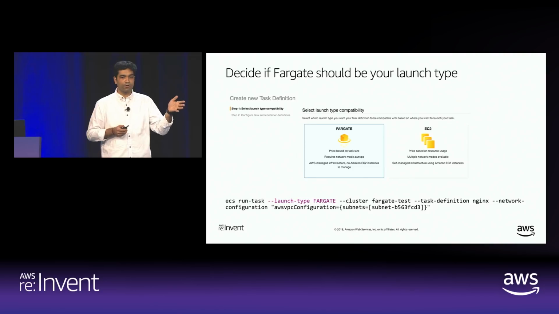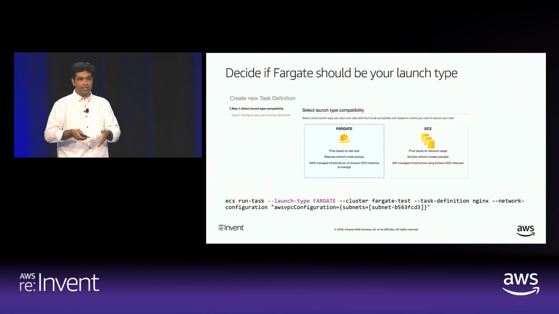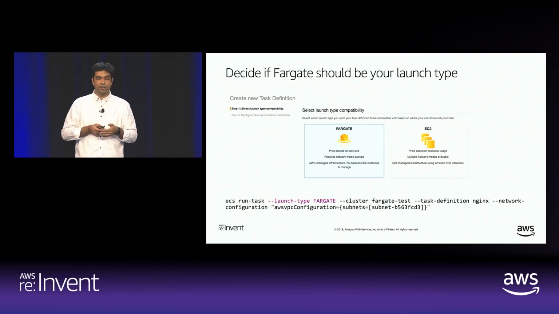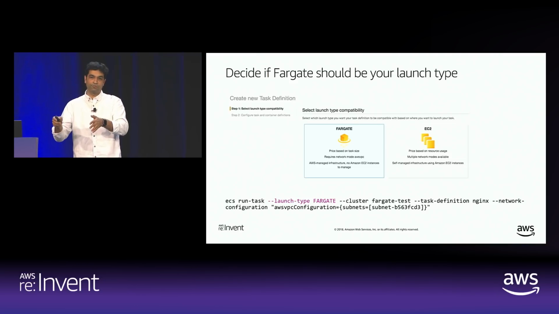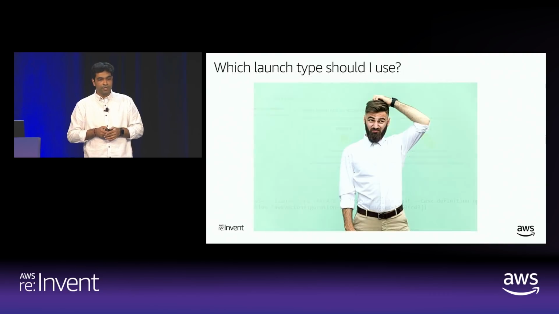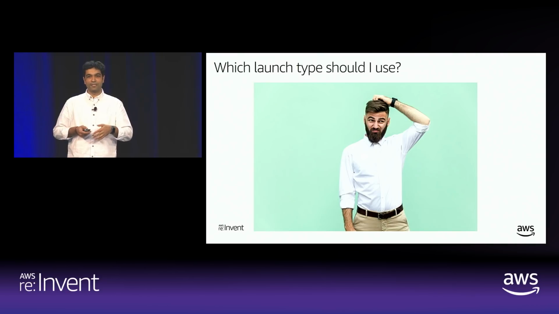So now you can run Fargate without having to modify your task definition, which means within the ECS console itself, this is the decision you have to make. I want to define my application. Will I launch it on EC2 instances, or do I just launch them on Fargate? As you see in the command below here, basically I've given a run task command, and only at the time of launching, I'm saying, well, launch it as a type of Fargate. I could have taken the same application and run it on EC2 instead. So it's great. You get serverless containers. You do not have to worry about patching.